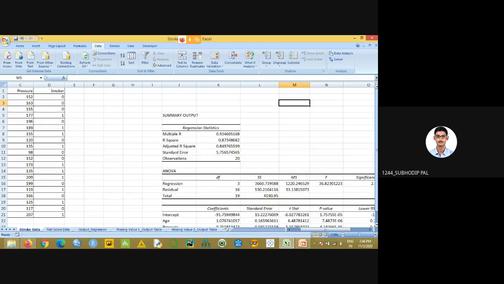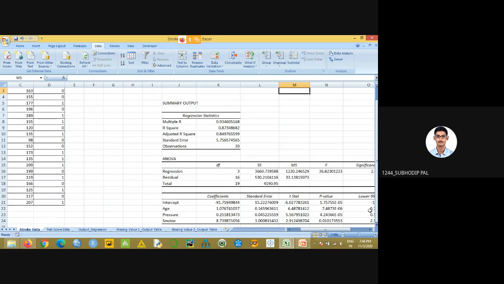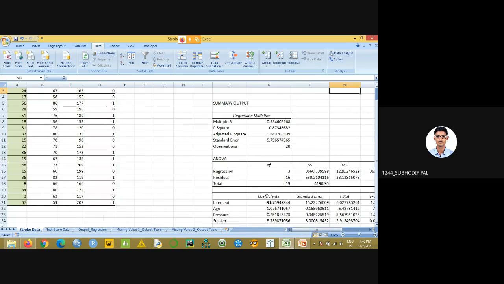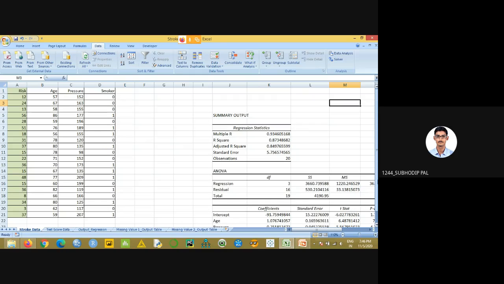So we can perform regression in SPSS also. I'll show how the output changes. The values will be the same, but the output looks quite different. This is the regression output of Excel, right? I'll show you how the SPSS output looks. Is there any doubt in this part? It's very simple to run regression in Excel. Any doubt in this part, or can I proceed?